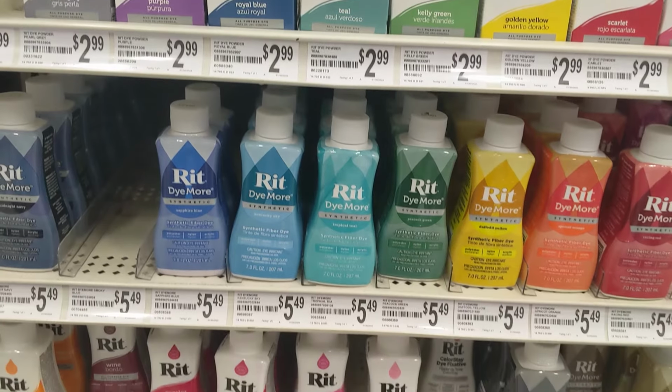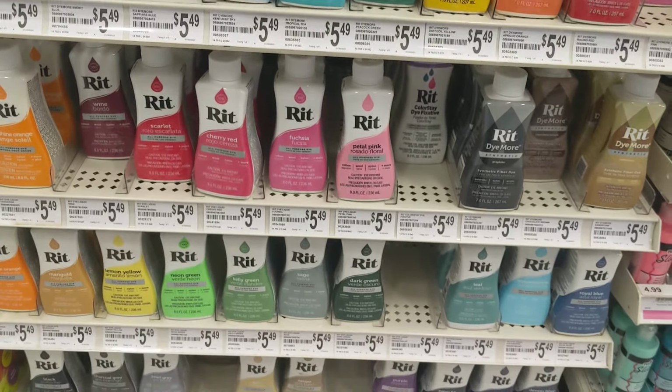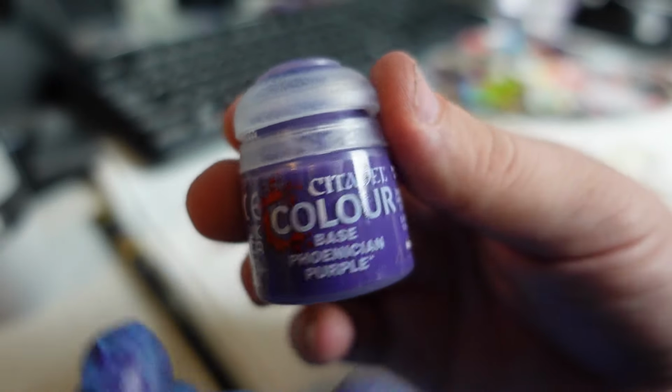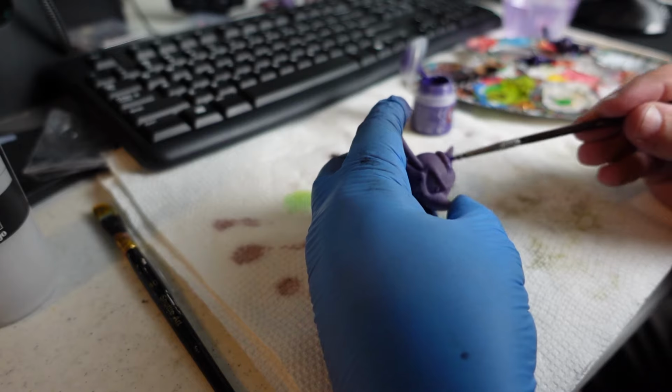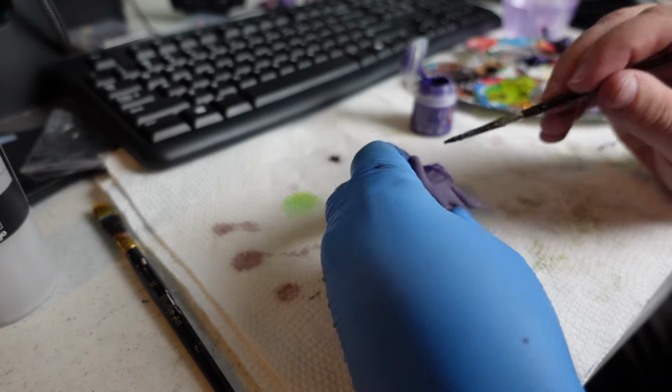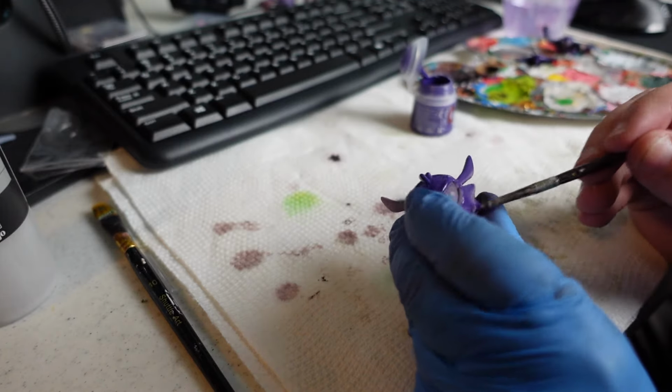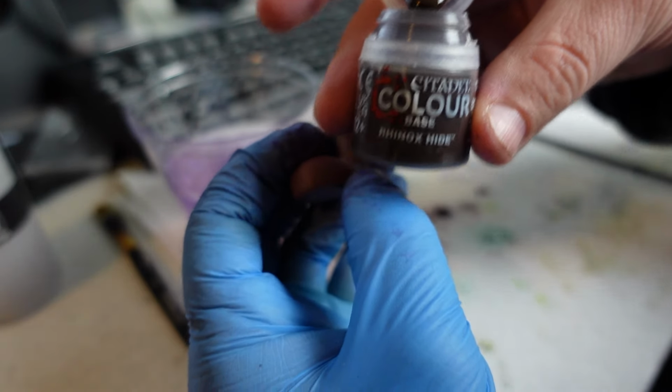Before painting, I dyed the parts and it didn't really work. I go into more detail in the 2.5-inch video just because I had to split up so much of the footage. Then it was on to painting. I started the skin with Phoenician Purple of Citadel brand paint. And then for the leather parts, I started with Rhinox Hide.